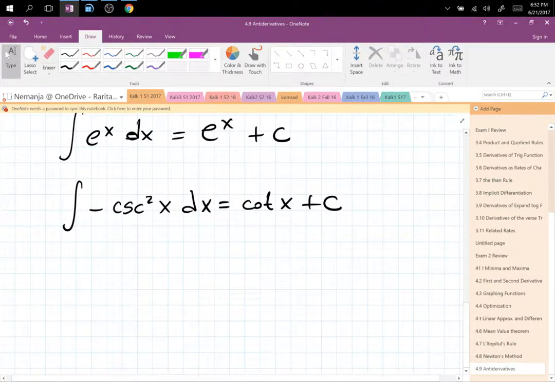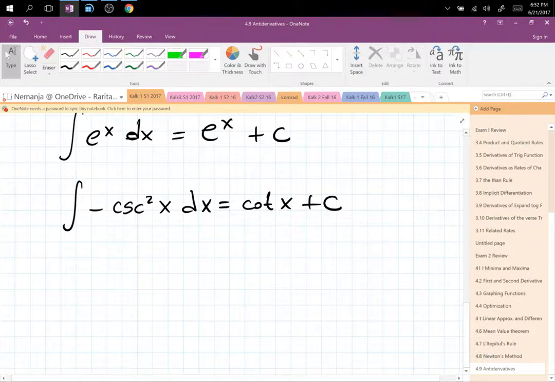Good. What else? The same rule applies like for derivatives. You can have the product and the constant, the sum, difference, and the constant multiplication. You cannot have the products, you cannot have the quotients. There will be some formulas and substitutions and things coming out later to deal with that kind of stuff.